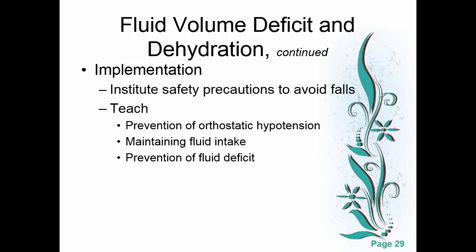Maintaining adequate fluid intake at approximately 1,500 milliliters per day. Prevention of fluid deficit, so you want to avoid exercising in extreme heat. Increase fluids in hot weather. Administer IV fluids as ordered. Take small sips of fluid. They do recommend flat cola or ginger ale. Ice chips may also be given. They need to decrease intake of caffeine, tea, and alcohol, which all increase their urinary output and can cause fluid loss.